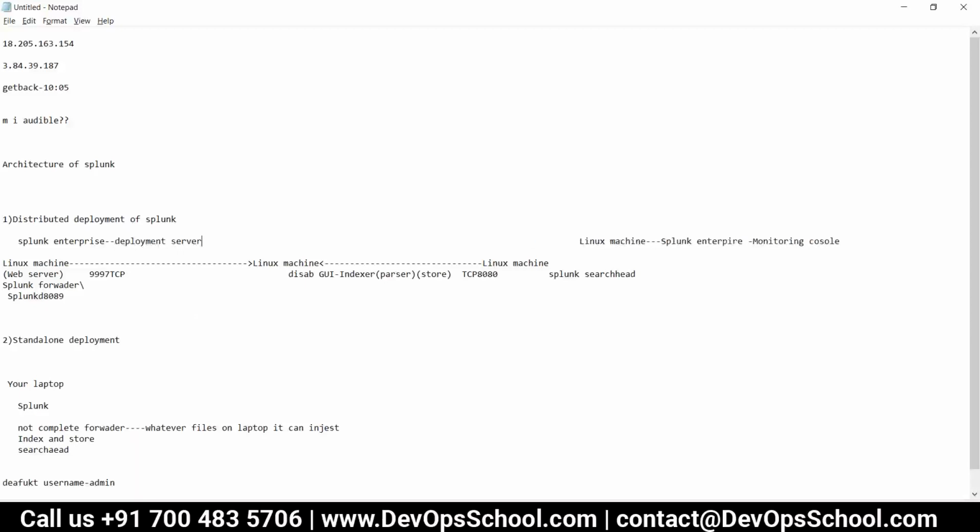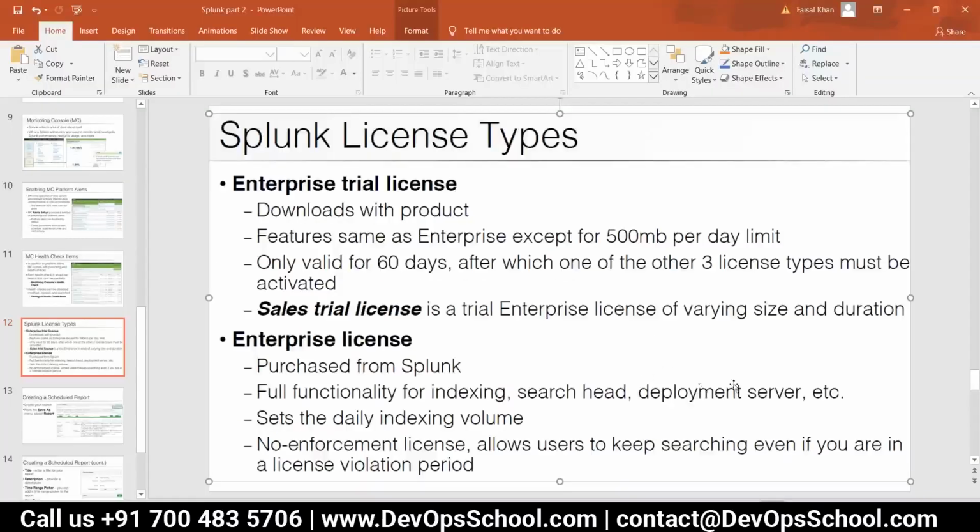What the working of deployment server is, in production environment there are 10,000 forwarders. You can't monitor it thoroughly. So what we are doing, we will deploy the deployment server, and all these forwarders will report to the deployment server. If anything goes down, you will be able to receive an alert if you have configured, or you can just log into this deployment server and see it. With the free license, this capability is also available. I don't know why it is written, but all this functionality of the enterprise license is available in the enterprise trial license also. The basic difference is this limit, 500 MB per day you can ingest.